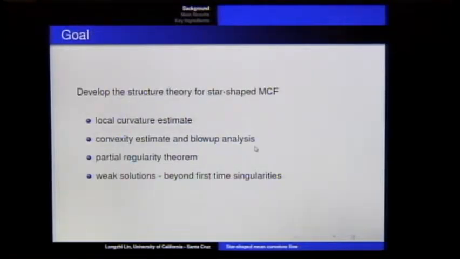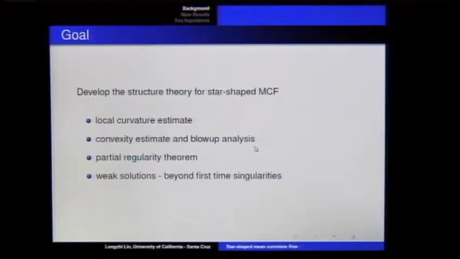Right. So the goal of the result that we want to prove is to develop a structure theory for the star-shaped mean curvature flow without assuming any convexity, for example, strict convexity or mean convexity. And the star-shapedness of the initial hypersurface, in some sense, is much easier to check than the mean convexity, for example, because the support function involves only first-order derivatives, and the mean curvature is actually second order. And geometrically, intuitively, it's much easier to check the star-shapedness.